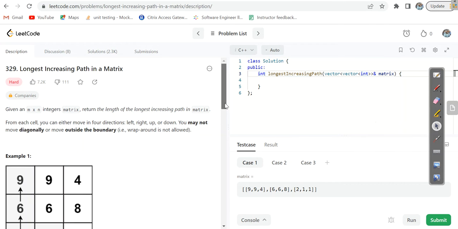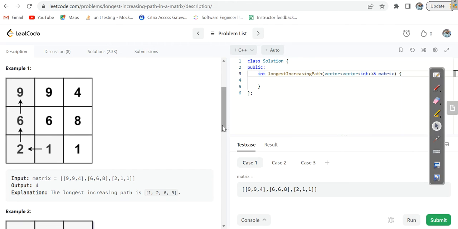So let's see what the rules are as to how we can traverse or form paths inside the matrix. To start off, I can choose any random cell of the matrix given here, and I can try visiting any other cell from it. But what's the rule for that? Let's suppose I choose this 6 as my starting point. From here, these 4 directional movements are allowed: 6, 8, 9, and 1.